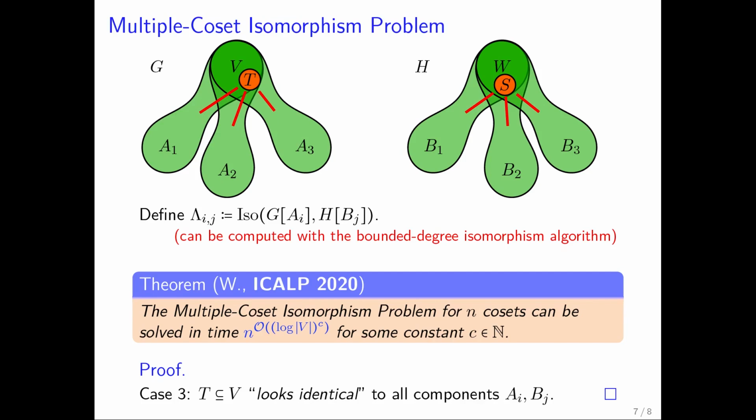The final case that is left is that these components look fairly identical. This means even if you fix such a test set, you cannot distinguish between these components. And there might still be an automorphism swapping these components. And actually, it can be shown that in this case, one can use these symmetries to find automorphisms. And these automorphisms can then be exploited by an isomorphism algorithm in order to reduce some of the search space of the algorithm.